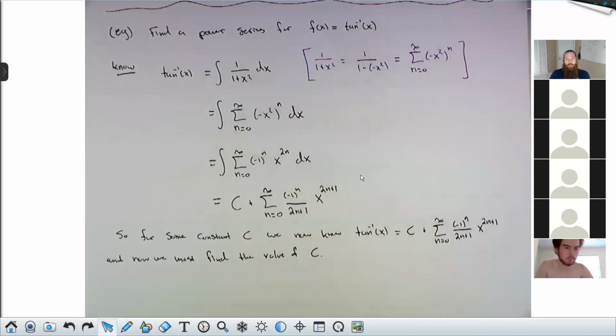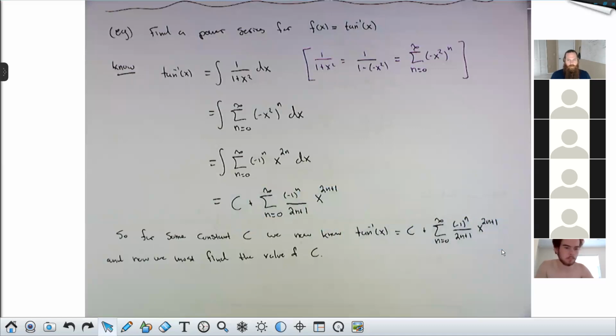So if your task was just to do this indefinite integral, then you would leave the plus c as a plus c. But here my task is to find a series for this particular function. This is not one function. This is many functions, right? Depending on what you plug in for c. These are all the vertical translates of this function. So I'm going to take this fact and try to solve for c.